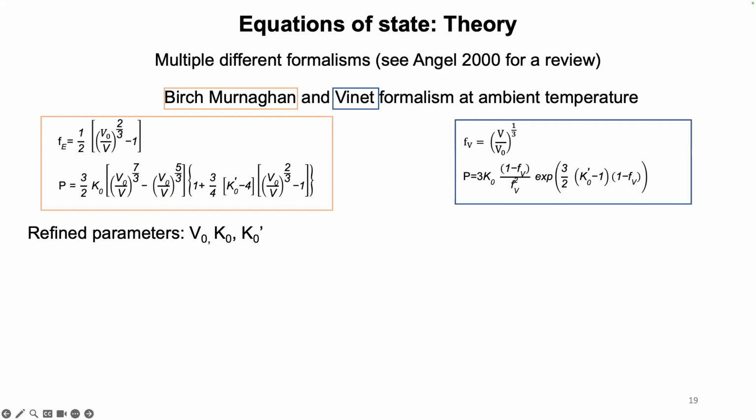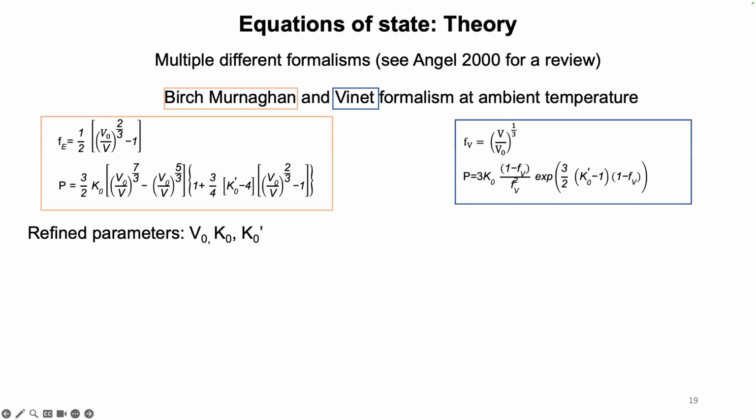So there is this review about equations of state. Here we're discussing the equation of state at ambient temperature. I don't even want to go into detail. The attention I want to draw is that these are the two most used formalisms that probably everyone has seen in papers and so on. These are the parameters that we try to determine.